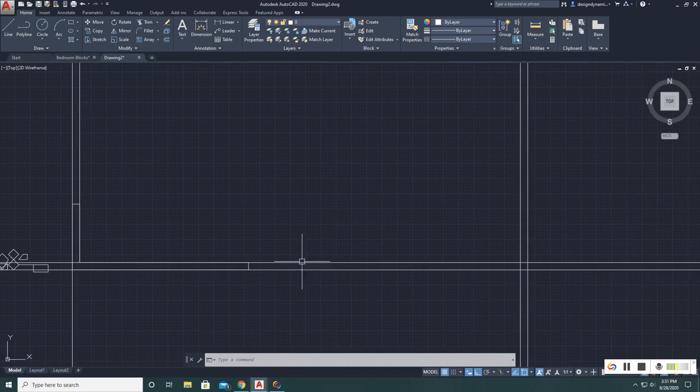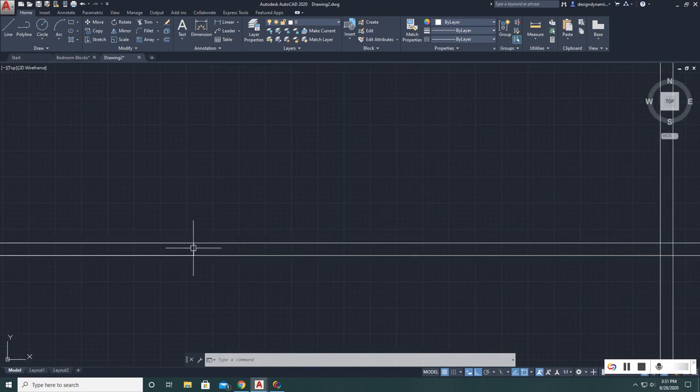And remember I said I wanted an opening exactly 3 feet away. It's a 3-foot opening. So I need another line 3 feet away from this line. If you look at your drawing for the bedroom, you'll see kind of what I'm talking about. But I'm going to go to line and I'm going to hover, not click, on this endpoint. I'm going to pull it and I can sort of see the green in the background. It's on ortho, so I know it's there anyway. But I'm going to pull it away and I'm going to say 3 feet and enter.